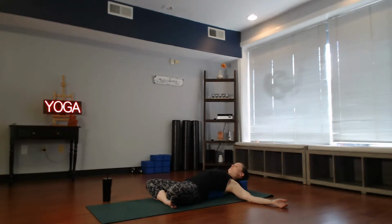Notice how as you lie here longer, you might start to feel certain areas open. Like really, you should be feeling that chest expansion, chest opening. That's what I want.